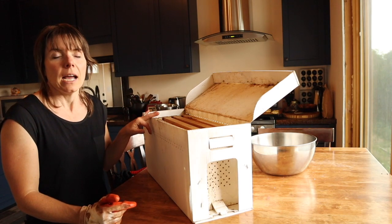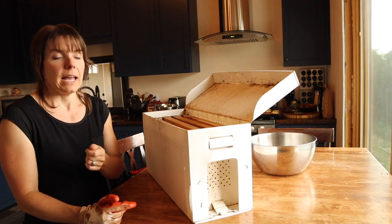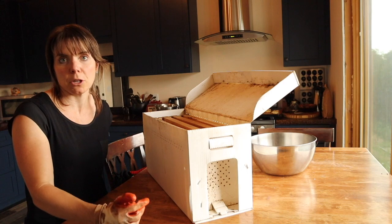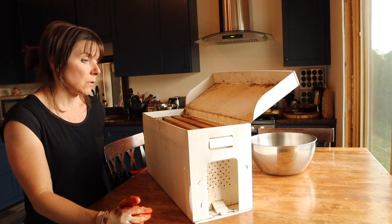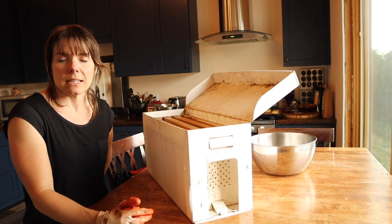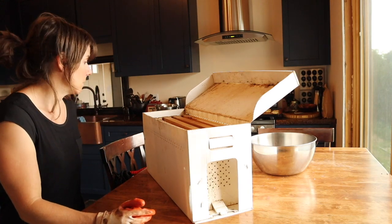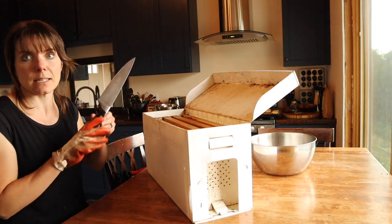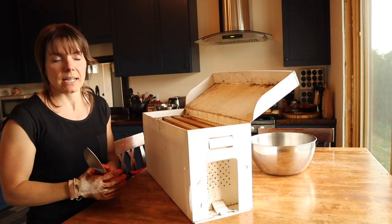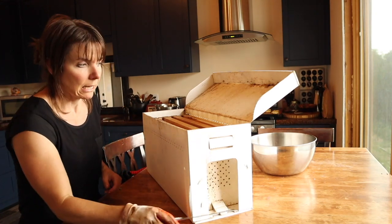But with just 4, it's just about as easy and time efficient just to cut it out and then squash all of the honeycomb and just put it through a sieve. So that's how I'm going to do this one. I do have an electric uncapping knife, but because I'm just crushing it all, I'm not going to really use it. It is helpful to have your knife really hot, so I'm actually going to try to heat this up a little bit before I start slicing through the beeswax and the honeycomb. It just makes the slices go really smoothly.